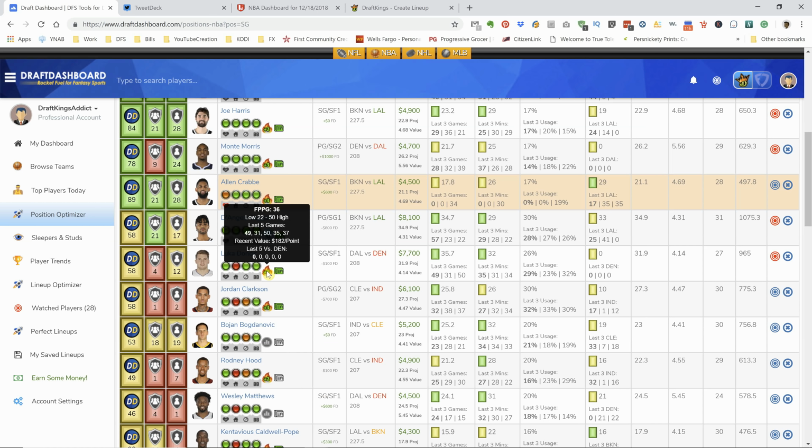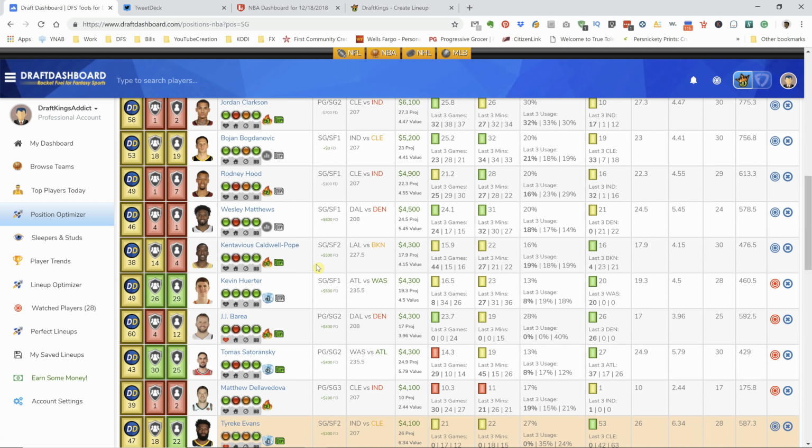Rookie's playing out of his mind. Averaging 36 DraftKings points per game, 7.7K in the matchup versus Denver. Pretty decent defense, but I like this guy. This guy is matchup proof, in my opinion. So let's go ahead and run him out there.